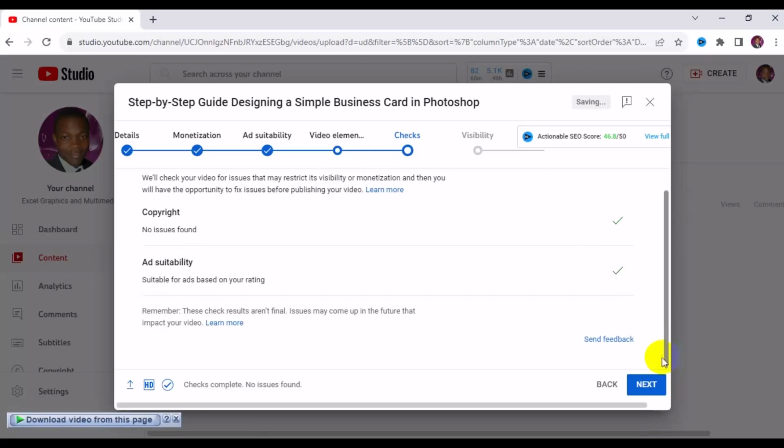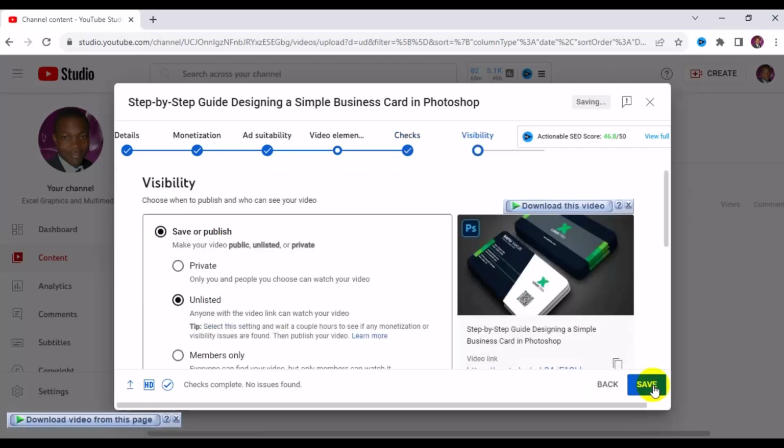So from this stage, what you need to do is just click on next. Last stage on uploading a YouTube video and monetization as far as YouTube is concerned. Under this section, we have save or publish. These are options. Option one here is private. You want this video to be private, that is, only you and people you choose can watch this video. If you make this video private, only you and the people that you share the link with are the ones that will see the video. The same thing goes for unlisted. But one thing about unlisted is that you can monetize unlisted, but for private, you cannot monetize a private video.